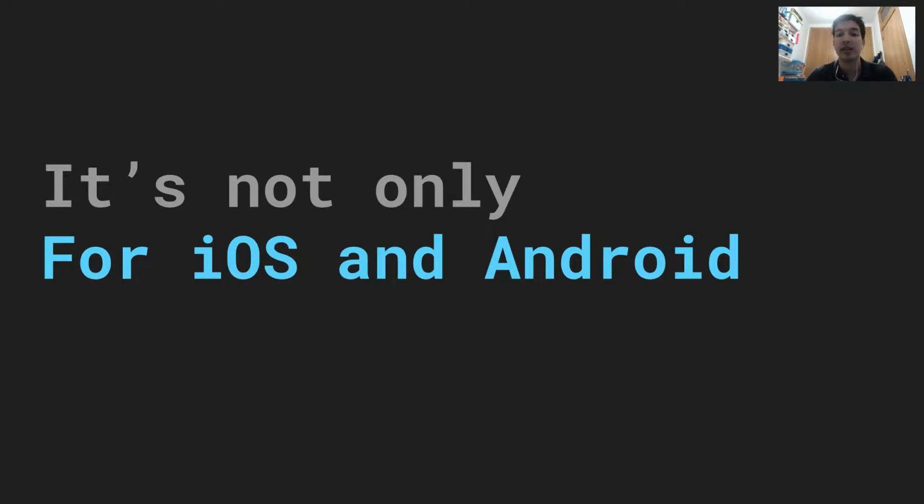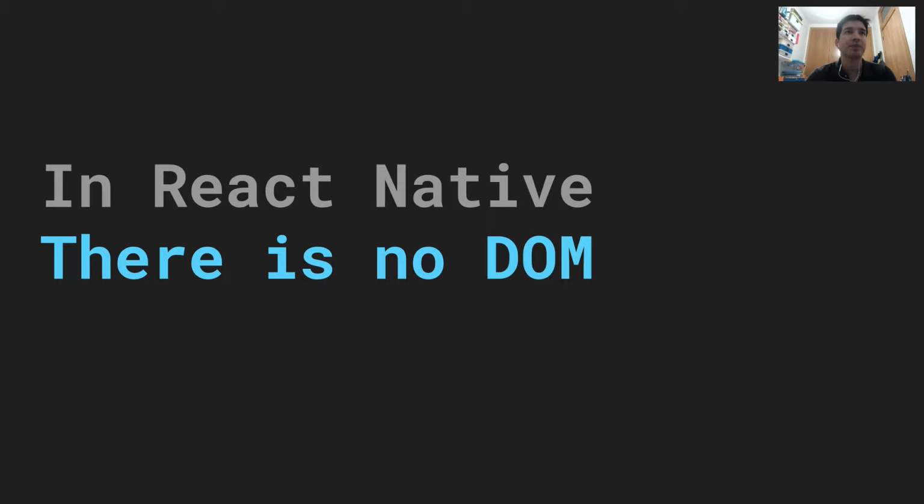It's not only about iOS or Android. It's about mobile development, so you can also target, I think, Windows, and other different platforms. But mainly what people are using React Native for is iOS and Android. So you can target your native iOS and native Android applications and develop them with React Native.